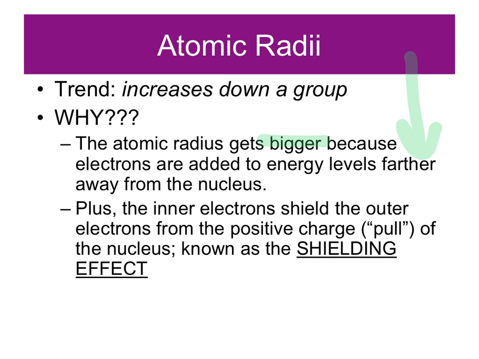In addition to this, now there are more core electrons, so you also have the shielding effect. So two factors, the actual literal distance and the shielding effect. As you get more and more core electrons, it's going to push those extra energy levels even further and further than they would be without that shielding. So make sure you mention both factors.